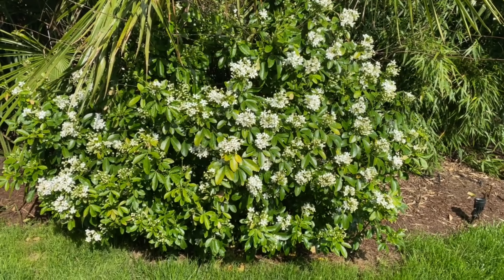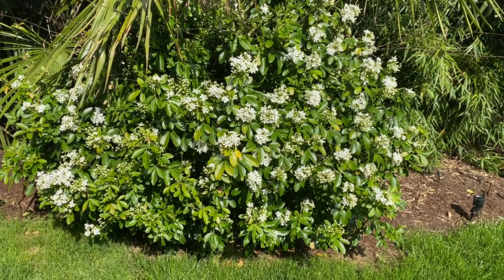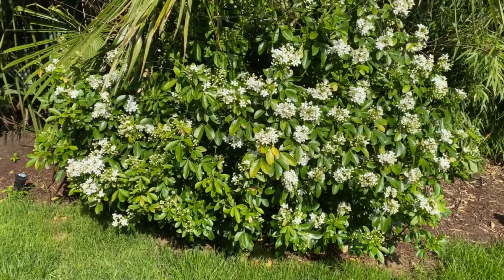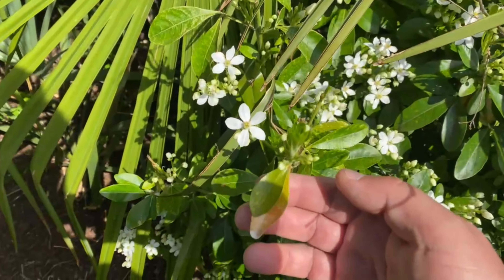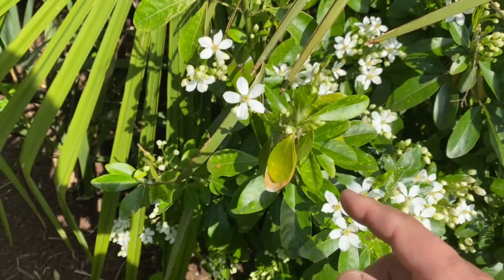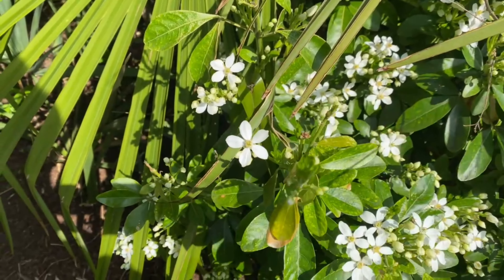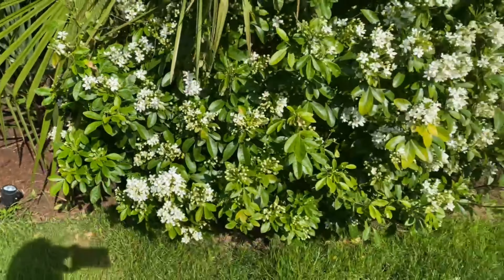This year was the very first year I've ever seen damage on this plant. Those really cold winds just burnt the tips of some of the leaves, as you can see here. But not a big deal — none of the branches died back or anything. It's flowering profusely and has new growth coming out, so this thing will get refreshed in no time.